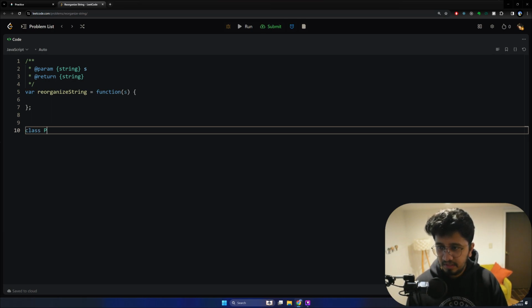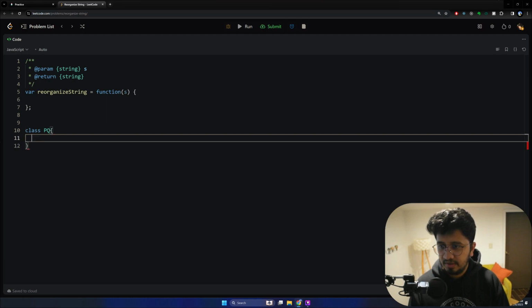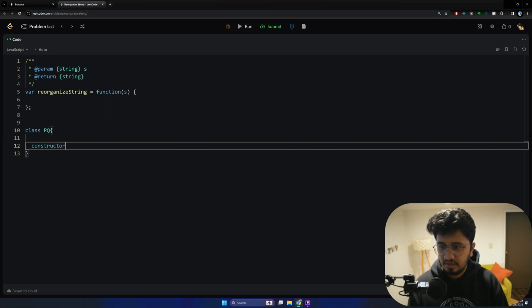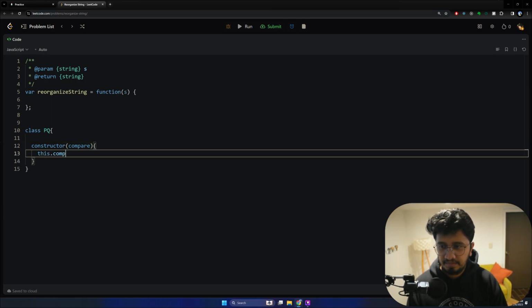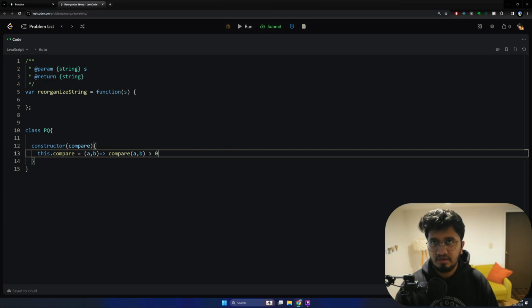So class PQ will have a constructor which takes in a callback, a compare function. This dot compare will take a and b and pass them to this compare, and if it is greater than 0, then a is greater than b.